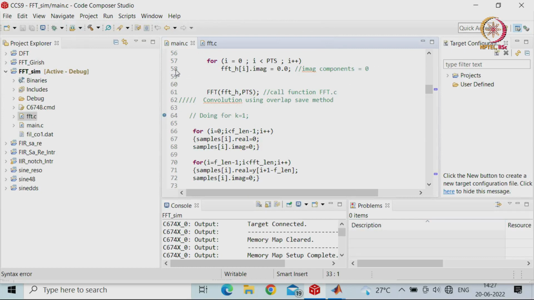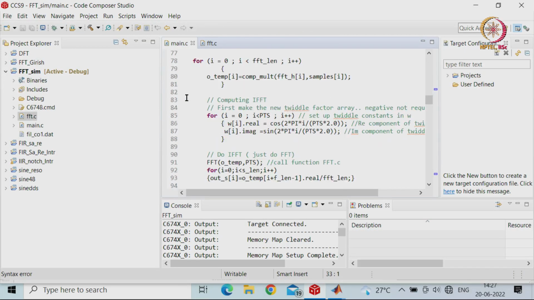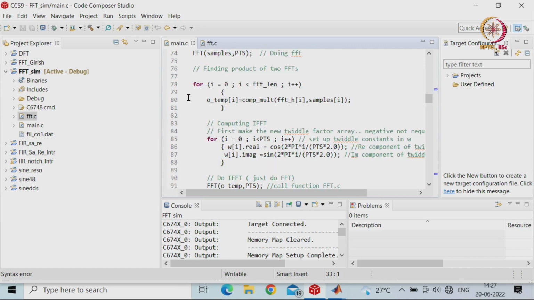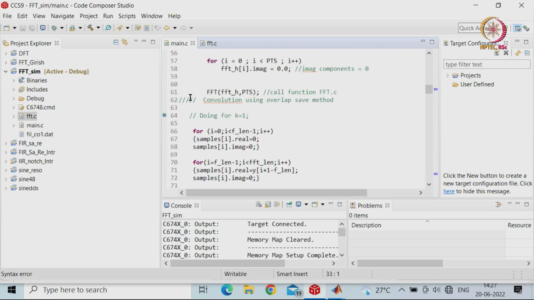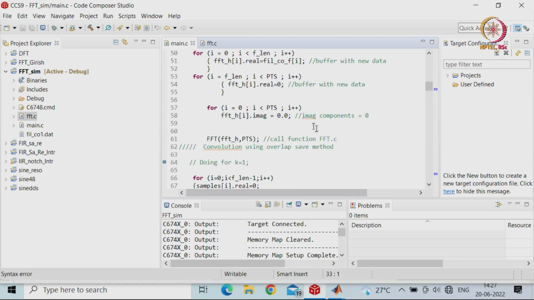So, in main.c, as you can see, the breakpoint was removed, otherwise in the end you have to put the breakpoint. So, we will recompile.